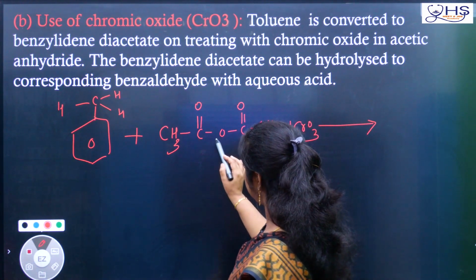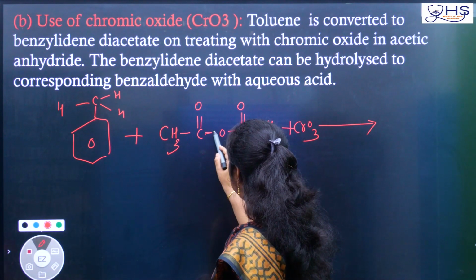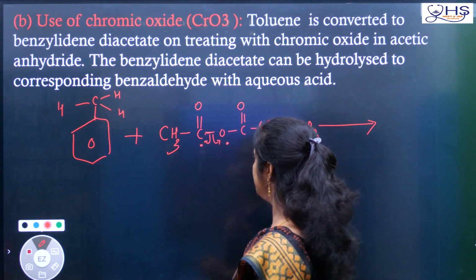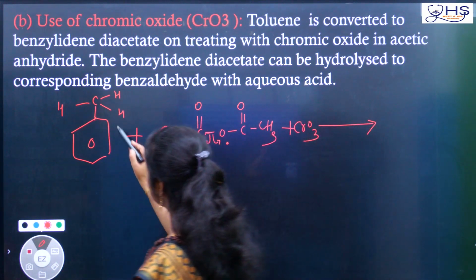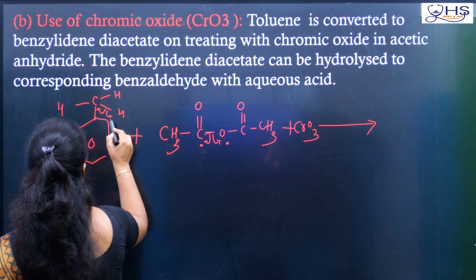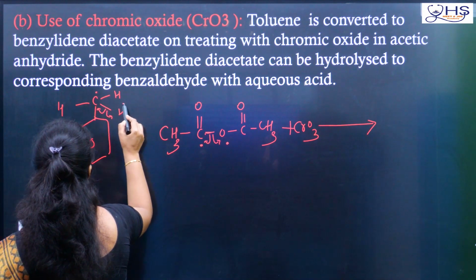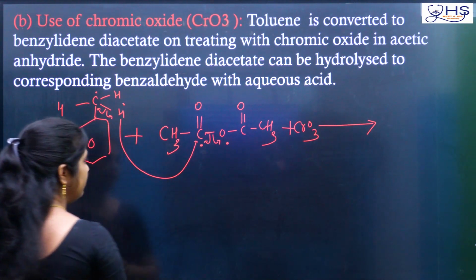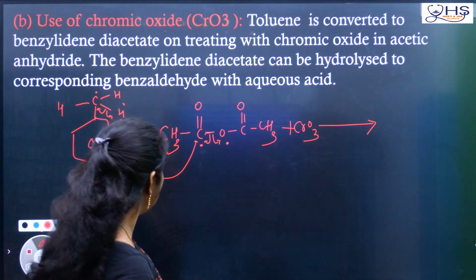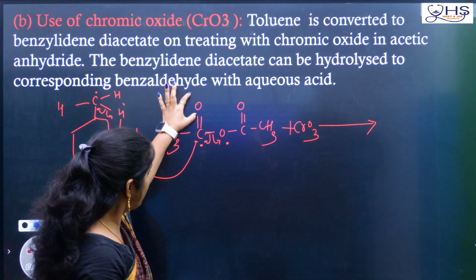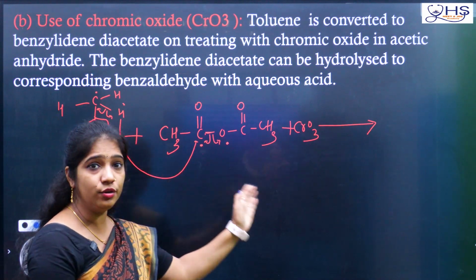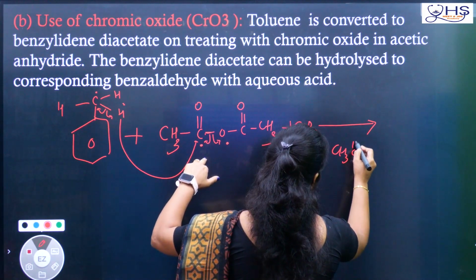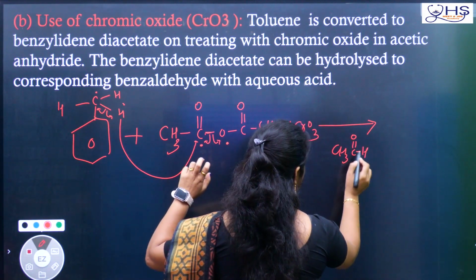What am I going to do? I am going to break this bond homolytically. Homolytic bond fission will give you free radicals. So here C dot, O dot. In the same manner, this carbon and hydrogen bond I am also going to break. So what will you get? C dot and H dot. Now see, this H dot will go with this C dot and will be removed as a byproduct. So what will be removed? CH3, C double bond O, this C dot and H dot will make a bond and it will be removed in the form of an aldehyde. Byproduct is also an aldehyde, CH3, C double bond O, H.